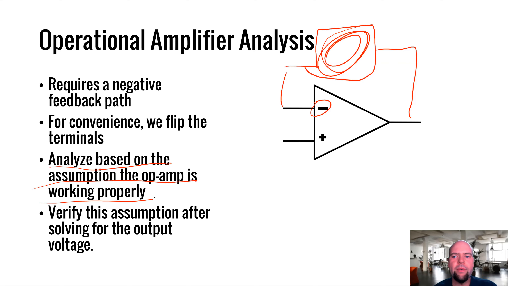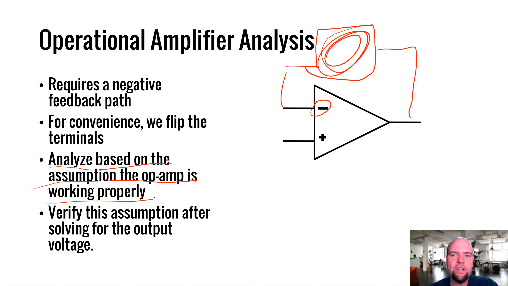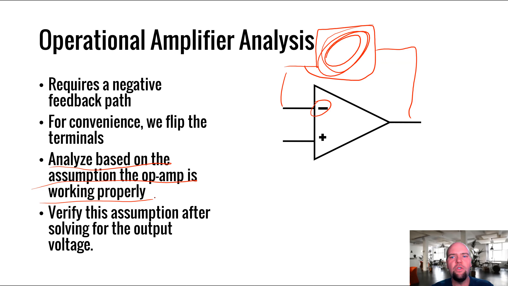We analyze op amp circuits always assuming the op amp is working properly. Working properly means the op amp has not blown up to infinity, it is providing negative feedback, and that negative feedback is keeping the voltage difference at the input terminals right at zero. This is not always the case - sometimes a circuit is configured in such a way that this is not true. When that happens, we solve and then check afterwards whether that solution was actually possible.